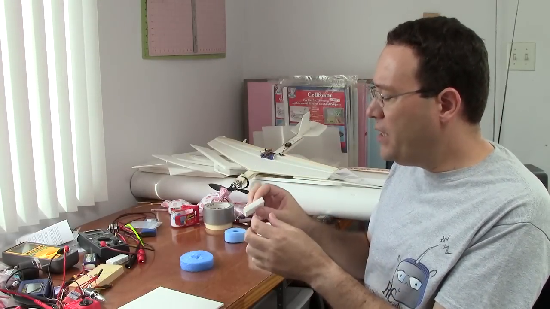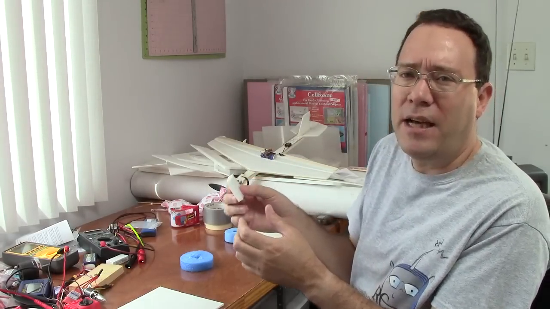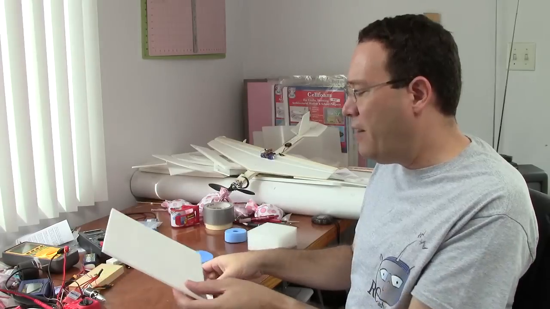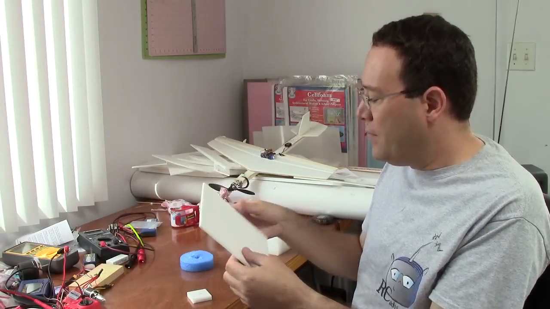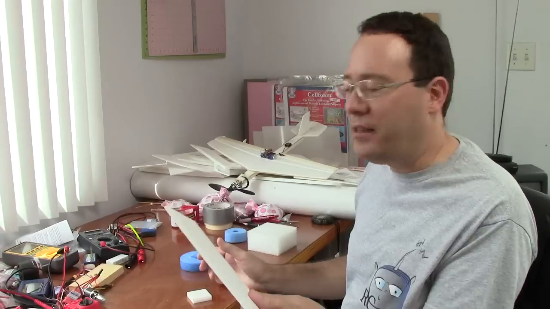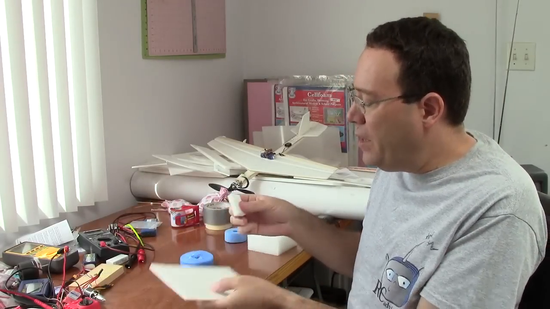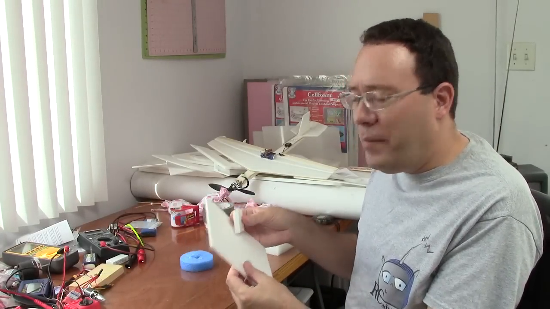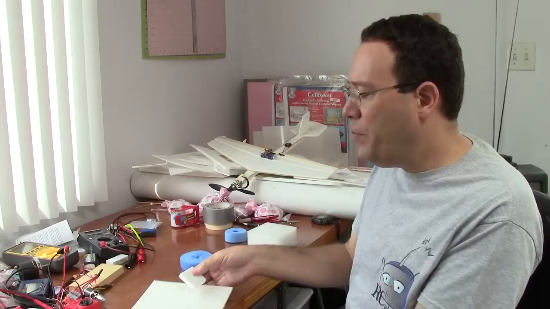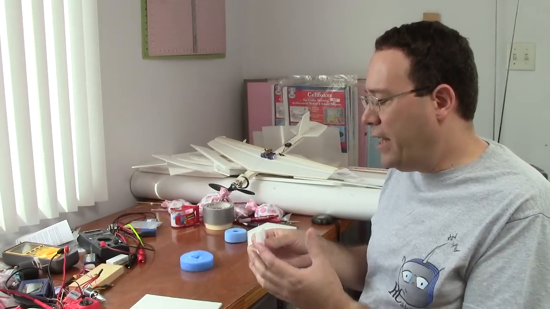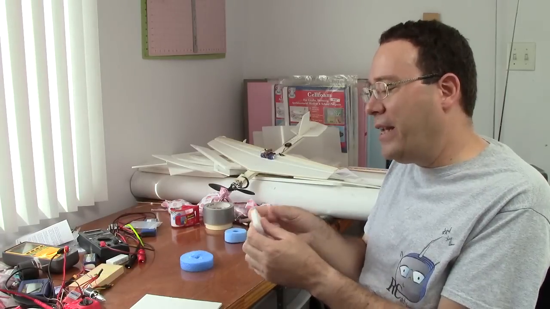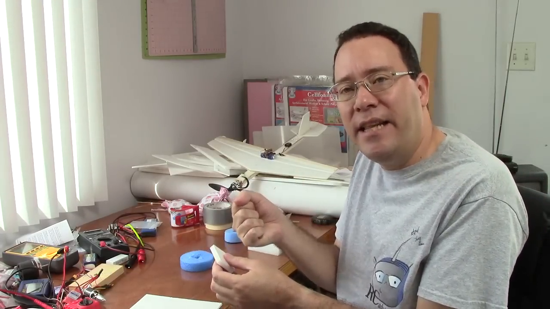This is Cell Foam 88 which is a type of extruded polystyrene and this is foam board foam which is again extruded polystyrene. If you feel them and you look at them, they look quite a bit different but they're really the same type of foam because foam is a man-made material.